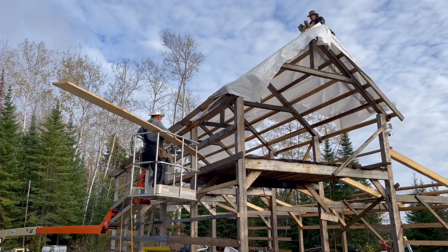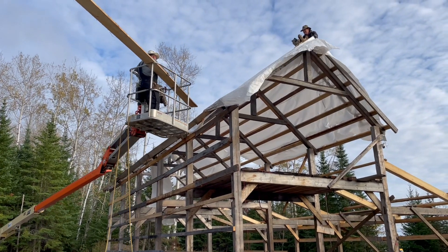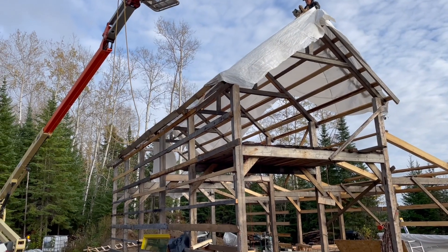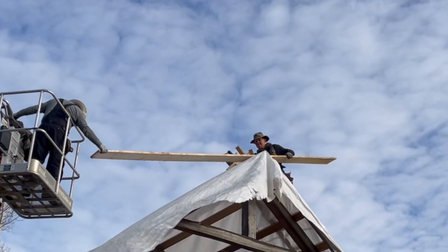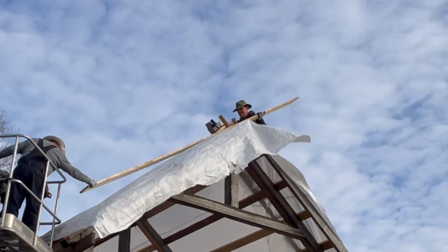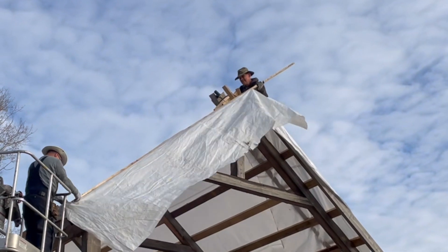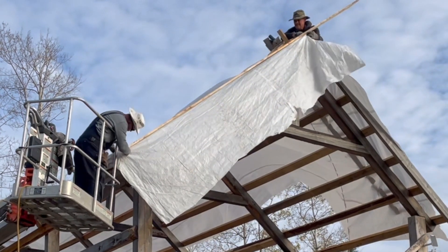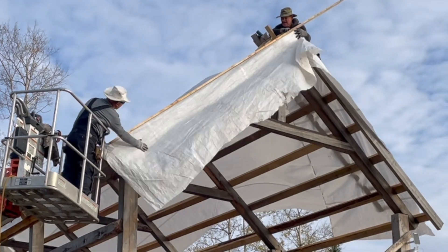The tarp is on — it's not fully fastened — and the first board is going up as sheeting. It's going to be a hectic couple of days. You can see dad up on the roof already. He's on a roof ladder that he made — there are two of them. The point is to spread his weight across the roof without him going in between the purlins. A little safer. He does have a harness on, but that makes life a lot easier, having the ability to stand without worrying about where you're putting your feet.